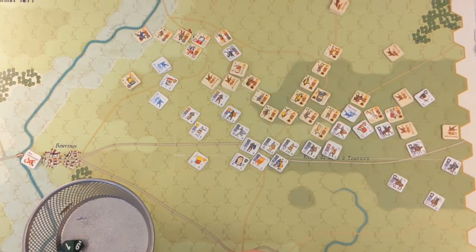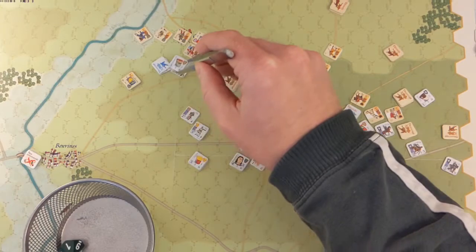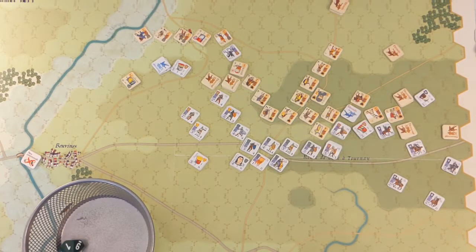So he is fatigued. It's another fatigued and discouraged. And these guys actually fall back, so it was a little different. So that's Renaud. He can't do anything with the routed guy. So now we're on to 3. And we've got Pierre. And Otto. So Otto's going to go before Pierre. So it's going to be Otto, Pierre, Philip.